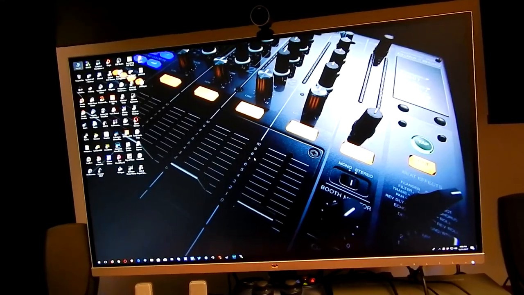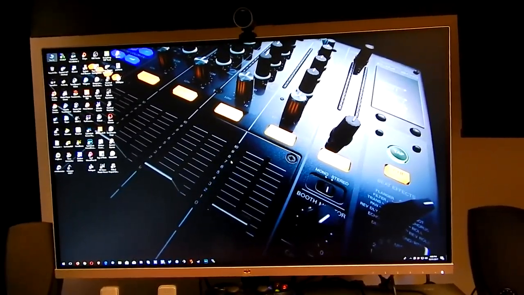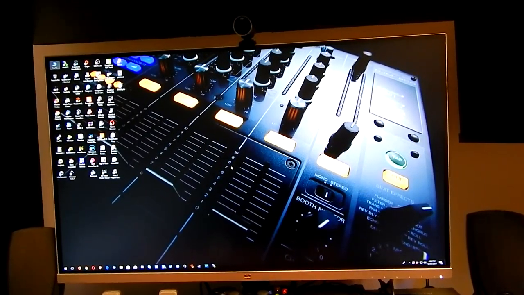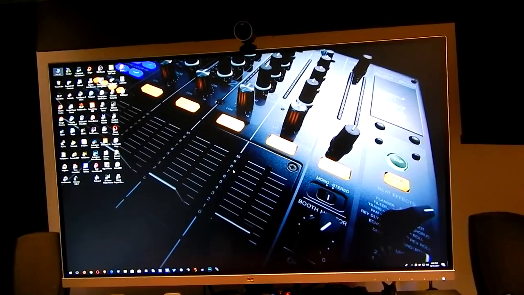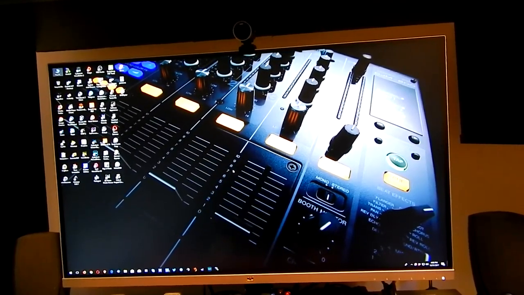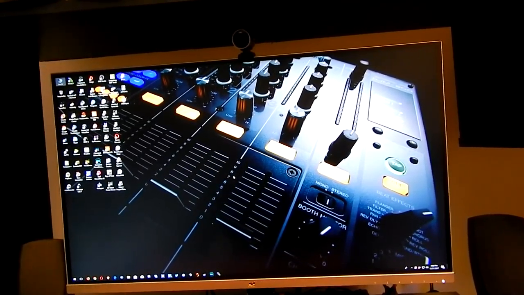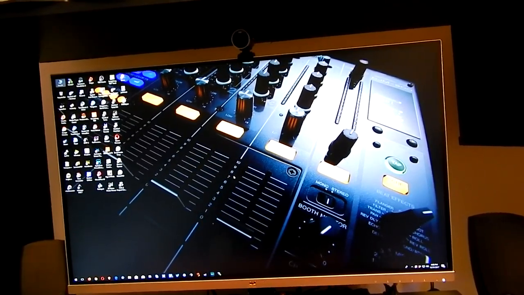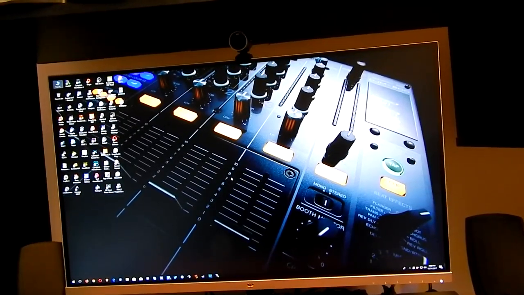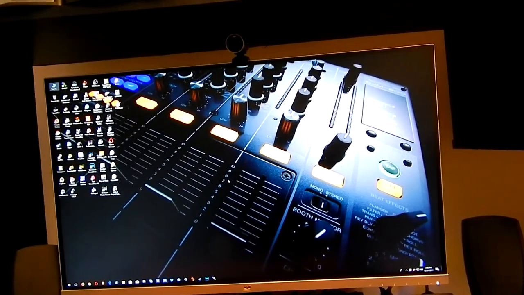1440p, I would say, is the sweet spot for price at the moment. 4K, I wouldn't go to unless I got a physically bigger monitor, let's say a 32-inch or a 36-inch monitor. That's when I would up the resolution big time, because if you were to get a 4K 27-inch monitor, you'd have to start using scaling.